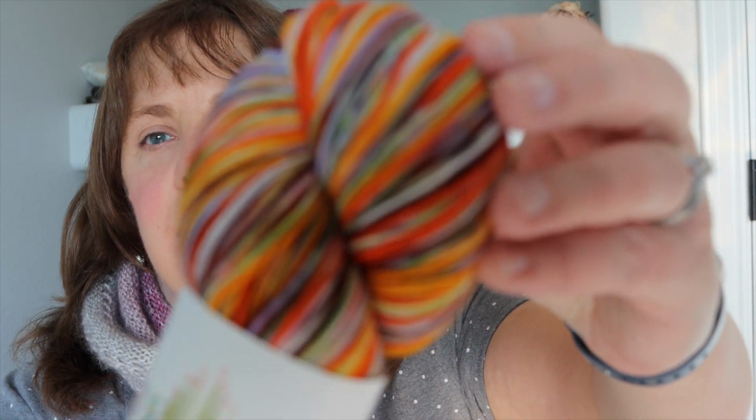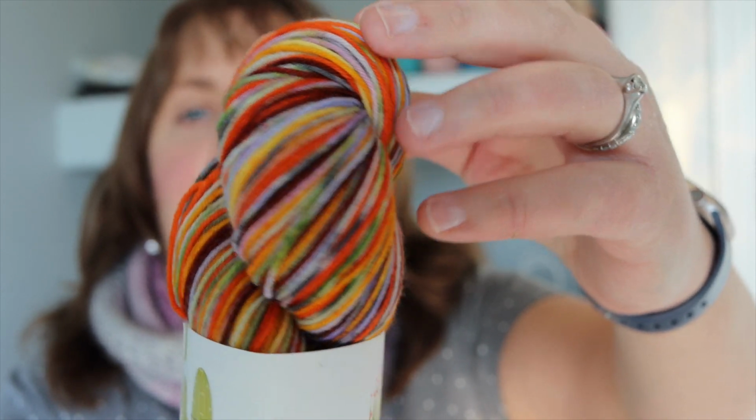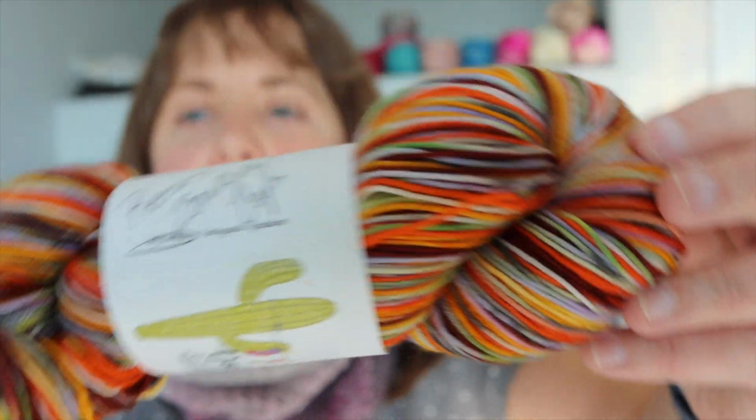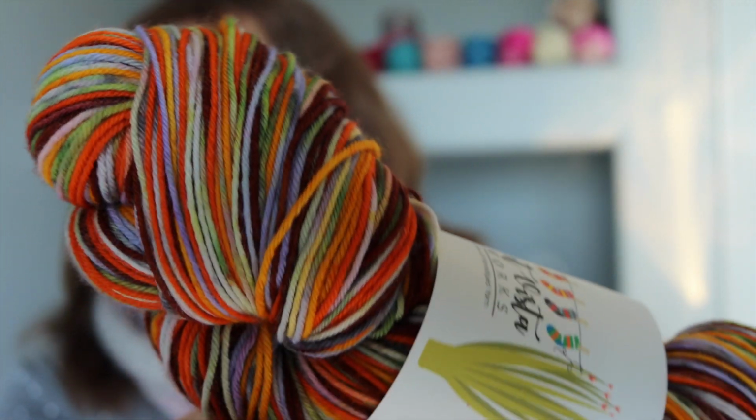And I got Reese's Zombody cups, inspired by one of my very favorite candies, Reese's Peanut Butter Cups. And of course it will have the beautiful zombie stripes when it is knit up. This is on her Viso 75-25 fingering base. And this will be really fun to knit up in the fall as well.